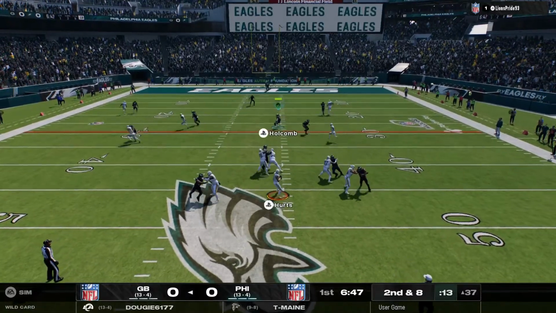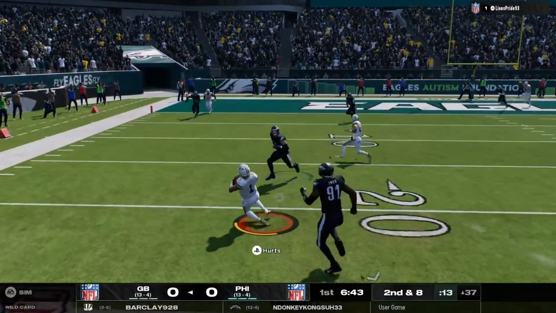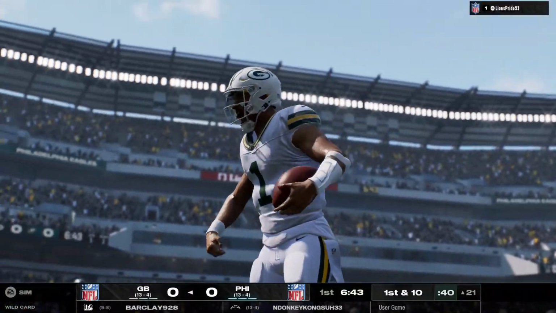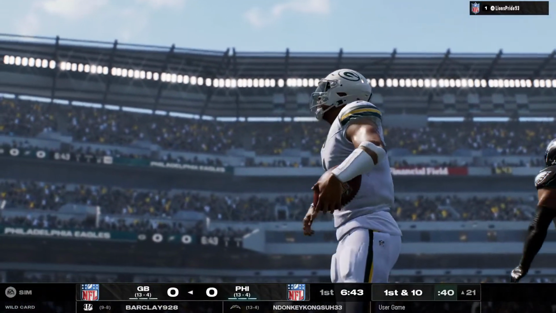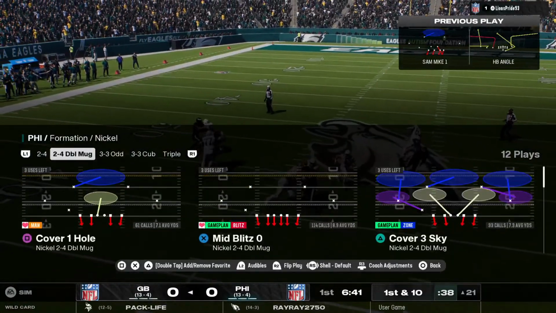From the 37. Escapes out to the left. And he slides down with enough to pick up that first. The big play nets him 17 yards. And that's good for a Green Bay first down.